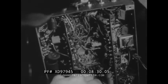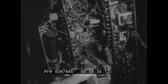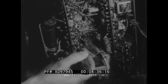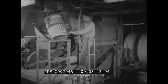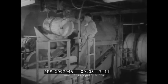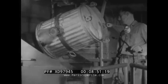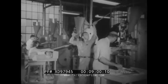Well, one of the big reasons why picture size has increased, while set size and price tag have been shrinking, may be traced to developments in plants like that of Centralab, a division of Globe Union Incorporated of Milwaukee. For example, here we see a mixture of fine clays, talc, and other ingredients that will be fused into a ceramic part to be used not only in TV sets, but in control equipment for ships or airplanes, in office machines, guided missiles, safety devices for industry, and everywhere else in the broad field of electronics.